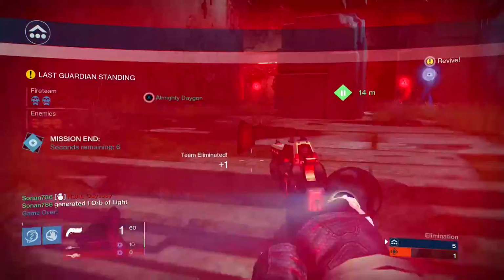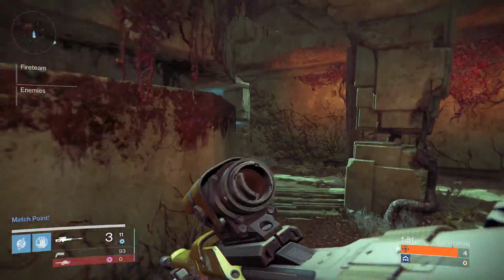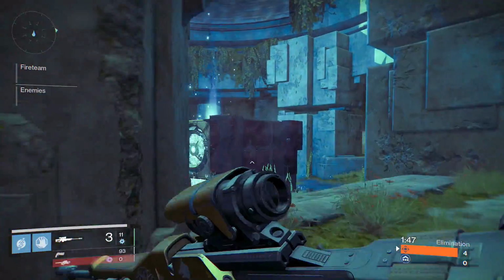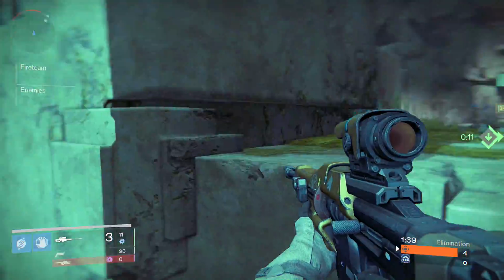Nice! Number 3. As you probably know, a flag will appear in the center of the map when a round goes on for too long. So, if you find you're unable to outgun your opponents in the first round or two, try and perfect your opening pushes to secure an objective win. Be aggressive on the push, then defensive on the objective.